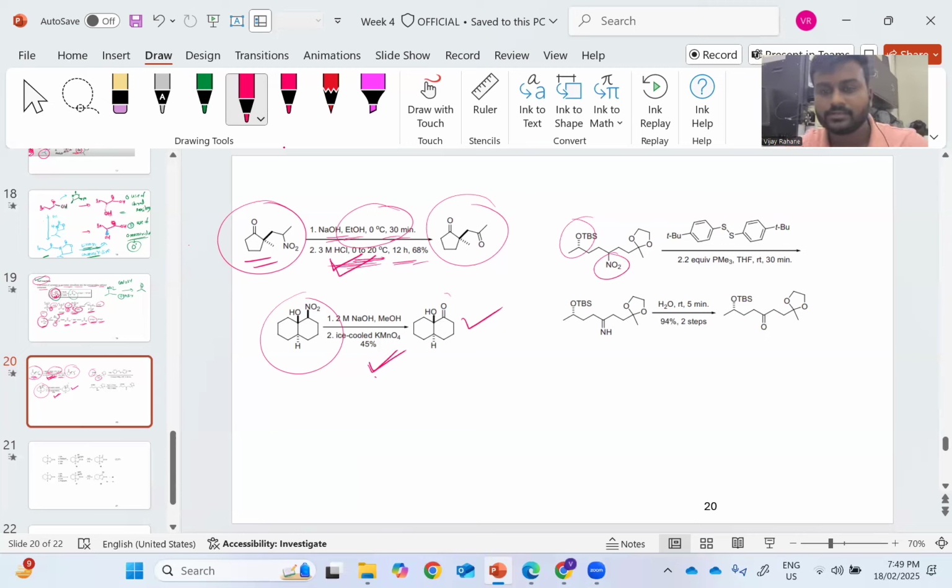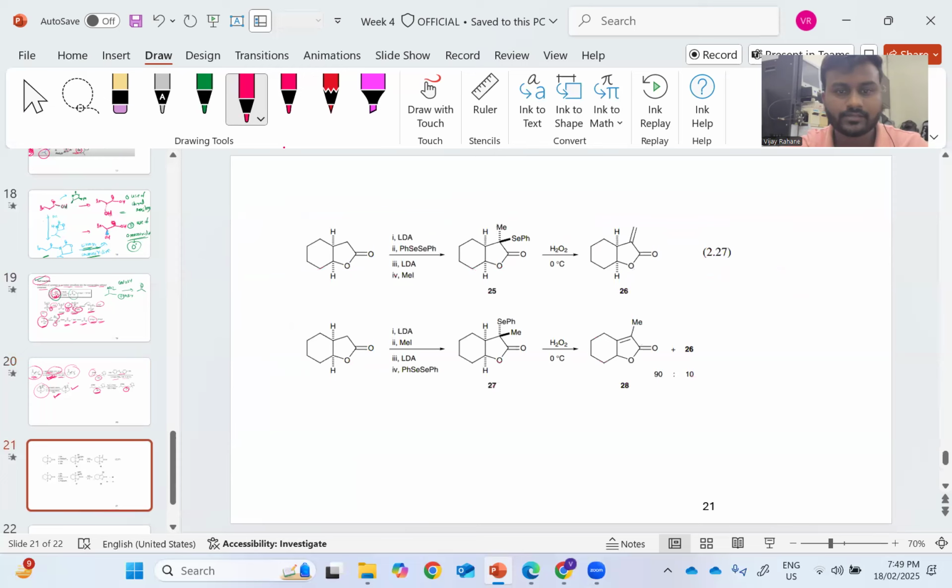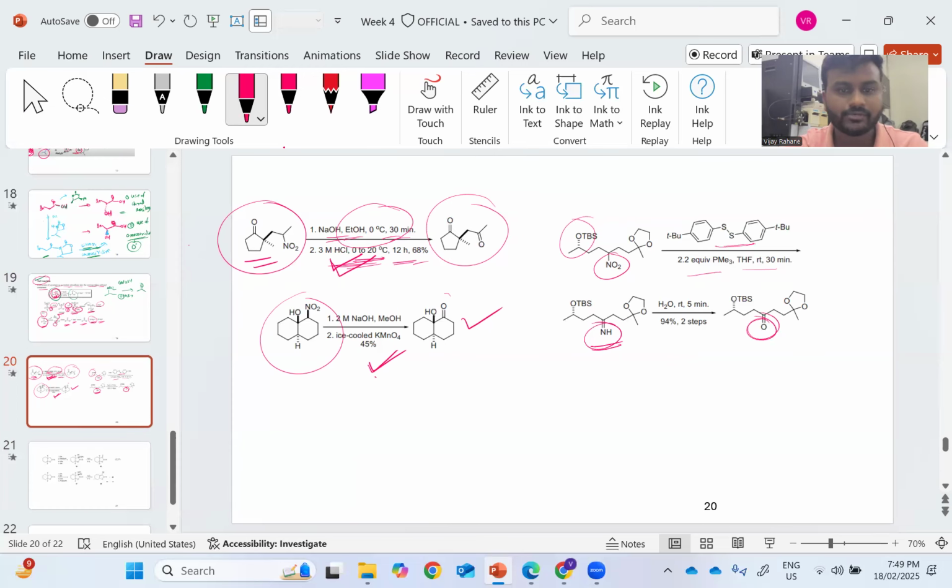what happens? The disulfide linkage, this is the reagent, and two equivalents of PMe3 in THF gives the imine bond formation, which on hydrolysis, obviously we have seen imine converts into its corresponding keto carbonyl group just by doing the hydrolysis, which can happen just in workup condition also, converting the imine to keto. So this is the Nef reaction, which has quite good synthetic utility in the synthesis of some natural products.